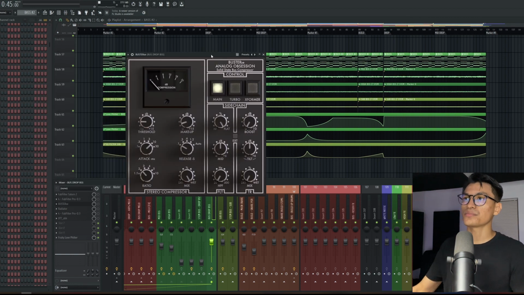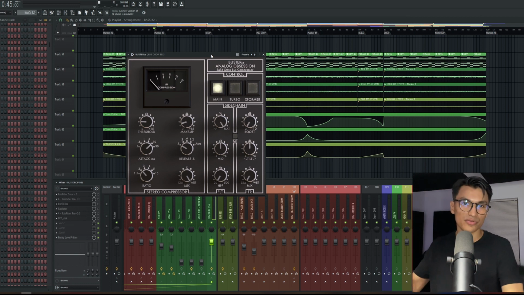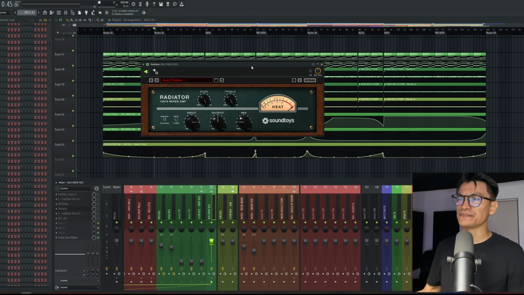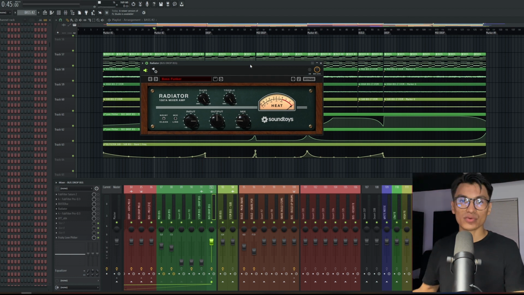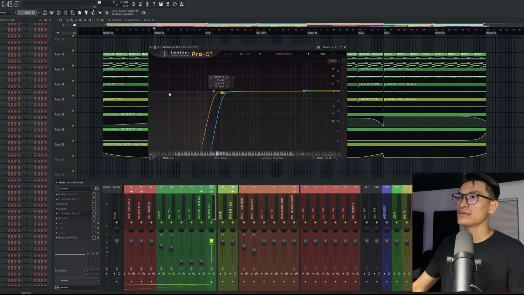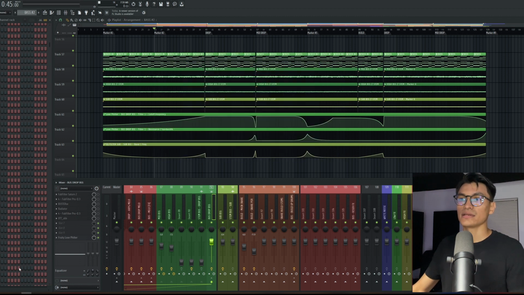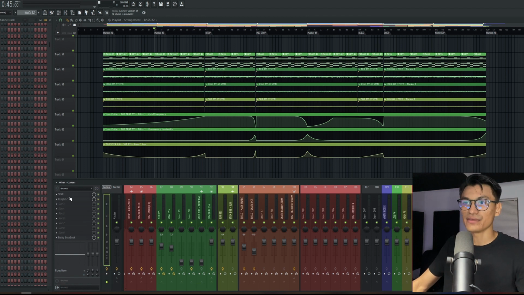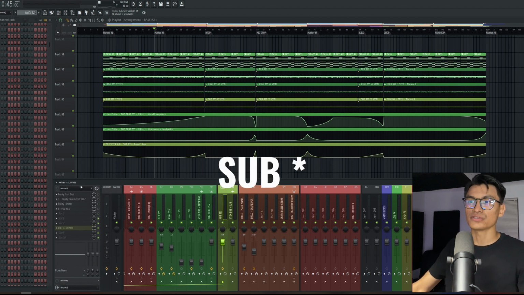Then I have this compressor, even though it is a really static signal, but just to tame some of those peaks that might be in the signal. Next, I'm using Radiator as an additive EQ, just to add that extra warmth or crispiness. But then I have this other EQ, just removing some of the stereo information below 200 Hz, and pretty much that's it. And lastly, I have an OTT, because why not? So then for the bass, it's just a distortion, an EQ, and a limiter.